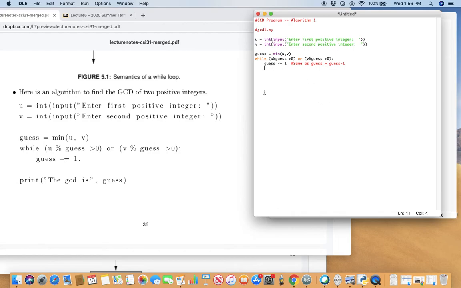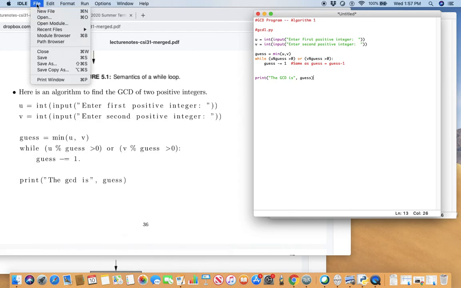So go through this while loop, and when you find your GCD, you have to print the GCD is, comma, gives me a space, the guess at present. Now, once you have typed everything in, don't forget to save.